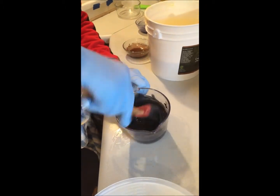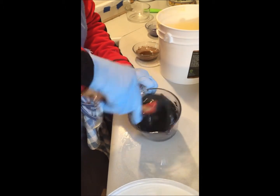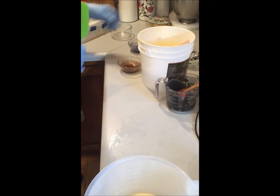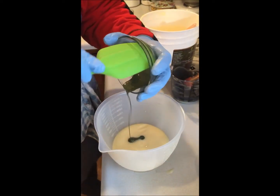That's a good black. That is a good black. Interesting to see if it. I gotta leave that in there because it's black. All right. Then I'm going to do green. Oh, you did the green? Yeah, I did the green.